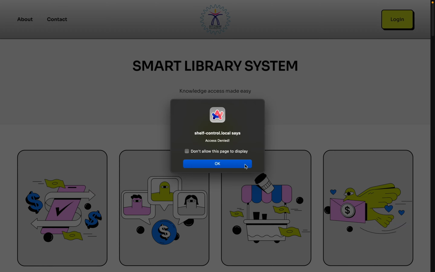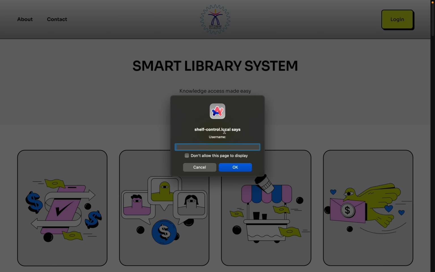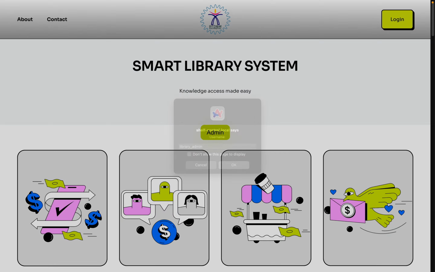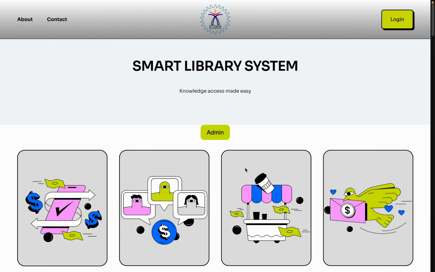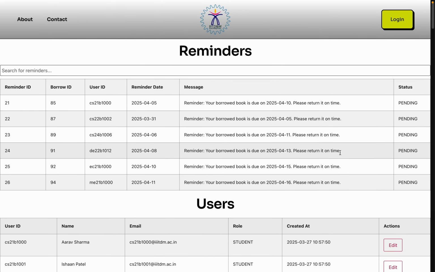Now I'll enter the correct password. This is to show that we have encrypted the page. Now we have entered the admin page.